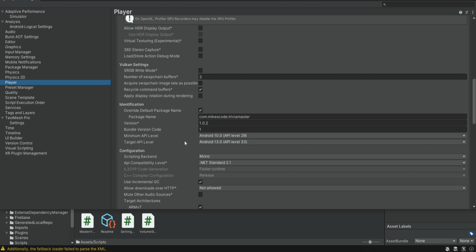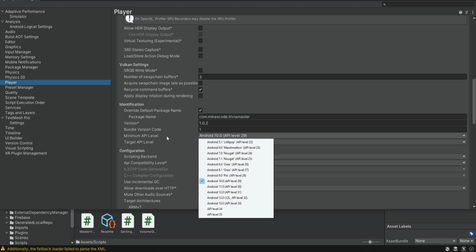If you want your game to work on older devices, you should click over here, minimum API level, and select an older version. The older version means that more, older devices will be able to play your game. But it can also trigger different errors because you will have to install different things that will support older devices.